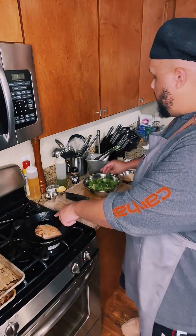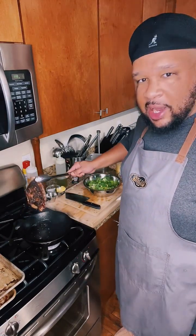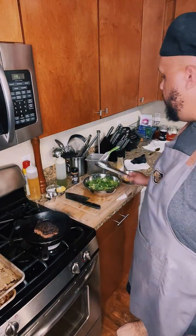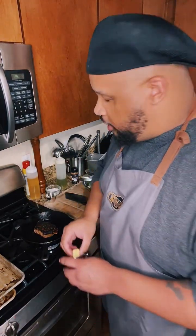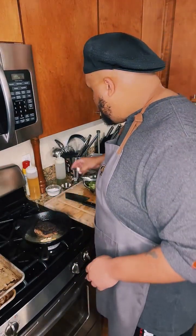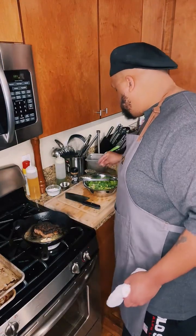Once you start to see your steak smoking like that a little bit, it means it's time to flip it. Just going to flip that — look at that nice sear we got there, that's what you're looking for. We're just going to cook that other side. Now at this point, this is when you want to start giving your aromatics a chance. So first we're going to get a little bit of butter in here — unsalted butter, no salt. If you're cooking with salt, you don't need to use salted butter, it's too much salt. Butter in there melting, and then also some garlic, and that's going to create our nice garlic butter basting sauce.